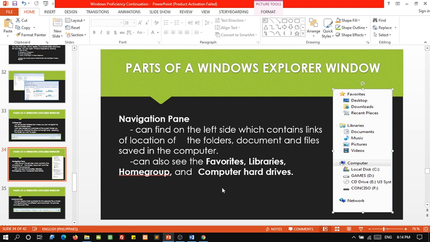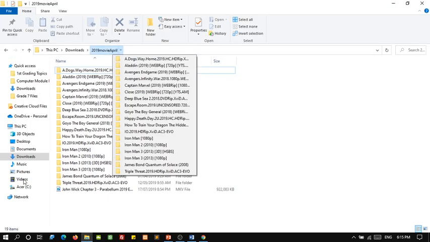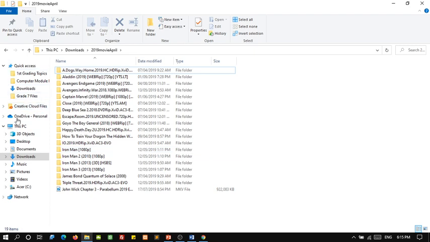Can also see favorite libraries, home group, and computer hardware, computer hard drives. Ayan. So, ito yung tinatawag natin na navigation pane. Okay, favorites, desktop, downloads. Okay. So, tingnan natin kung ano pinagkaiba nila. So, exactly the same. Walang pinagkaiba. Okay, so ito yung navigation pane. Okay, so huwag kayong magkakamali. Navigation pane.